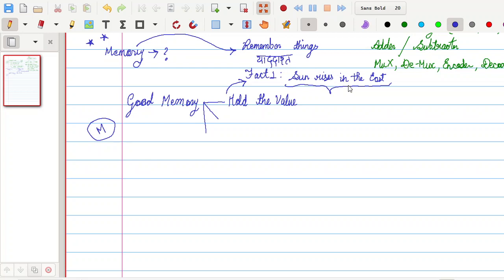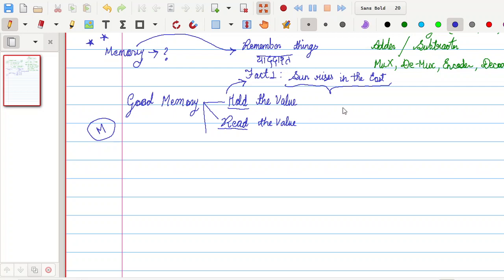You should be able to hold the value. Hold is an important aspect. Next comes we should be able to read the value. When I need it, if I ask what I told you, then I should be able to read that value. I had told you that the sun rises in the east.